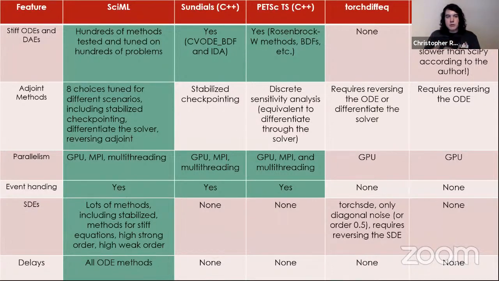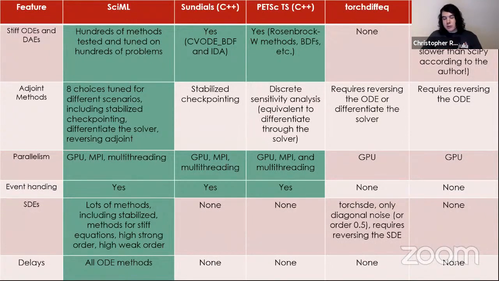But what you find with this Julia scientific machine learning ecosystem is, for example, it's really not just one package or not just 1 or 2 developers. It's kind of an ecosystem of 30, 40, 50 people at this point. And so there's hundreds of methods tuned to different problems, right? You can go through our benchmarks and see, I think that at this point, there's about 30 to 40 different problems where there's different methods performing well or worse in different areas. And so by having all these different choices, you can get really well tuned to these different scenarios.